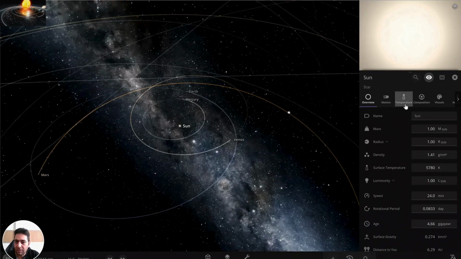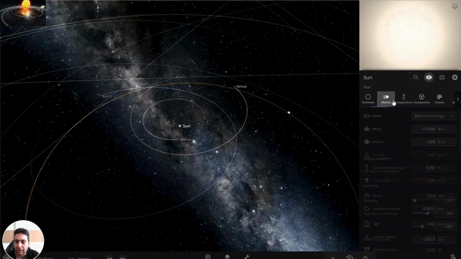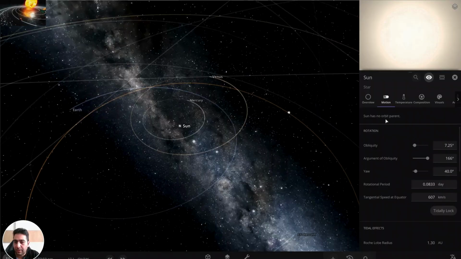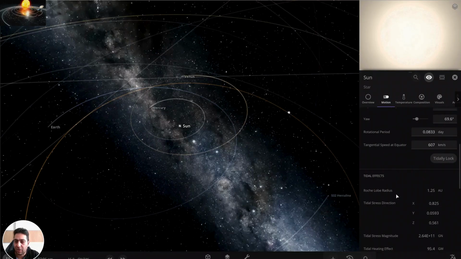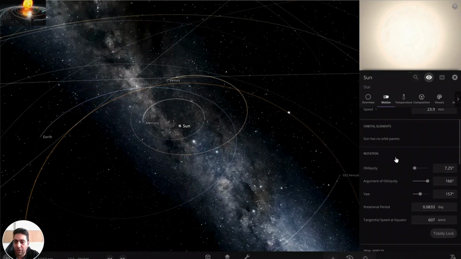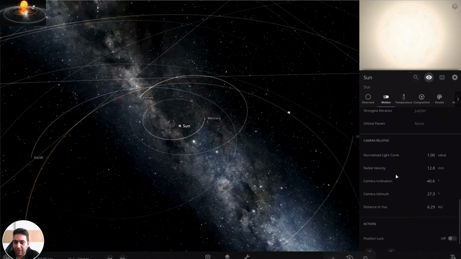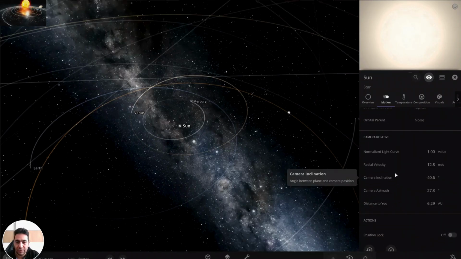We have motion, temperature, composition, and visual parts for our stars or planets which we can change, and there are lots of sub tabs, sub parts which we can change. There are lots of motion parameters which we can change and see the effects, which I will show you in next videos.